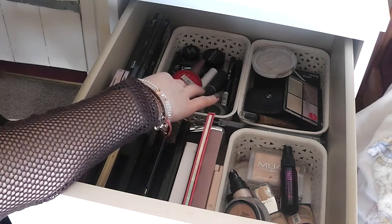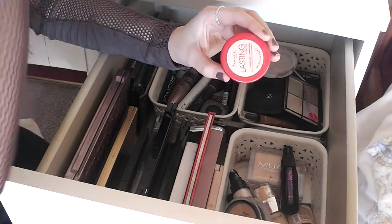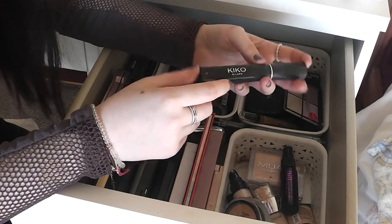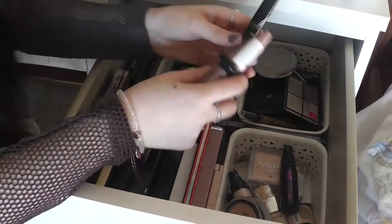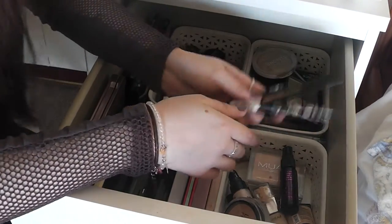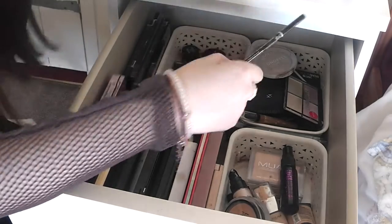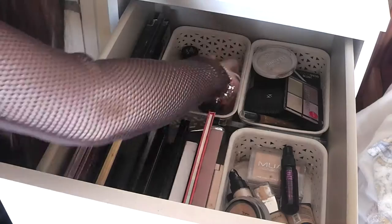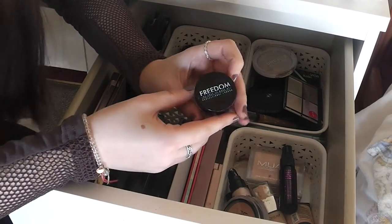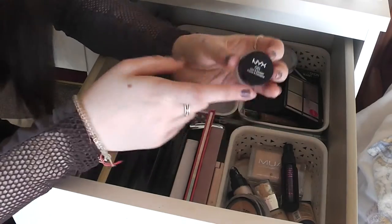Now for the last box, which covers eyes and eyebrows. I use an all-lasting finish concealer to conceal my eyebrows — I feel like if I don't, they just completely go to par. I have the Kiko mascara, which is so incredibly good, some other mascaras including the Maybelline Lash Sensational and a 17 one they kindly sent me. I also have eyeliners but I cannot do winged eyeliner to save my life. I have the Collection brow kit, a NYX Micro Brow Pencil, and the eyebrow products I actually use — a Freedom one along with the Freedom Brow Pomade, which I've heard so many people rave about.